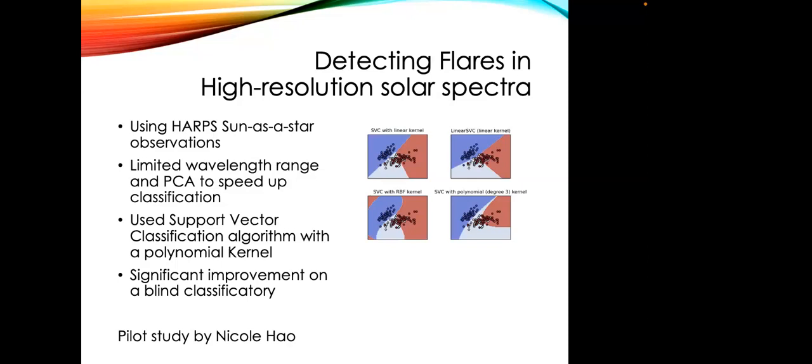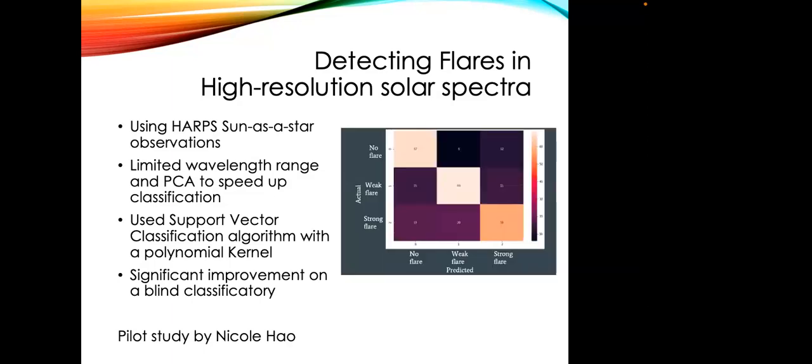There are no visible flares in this data. This is the data of the sun. The sun doesn't flare that strongly, and high res basically smears it out. We wanted to see, could we detect flares despite that? We used the HEK flares database, so we could cross-reference which spectra were taken during flares and which were not. A blind classifier would classify each group correctly 33% of the time, and we're able to get up to about 60% of the time.